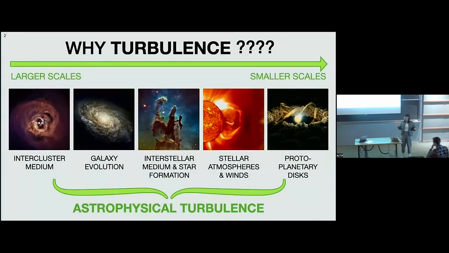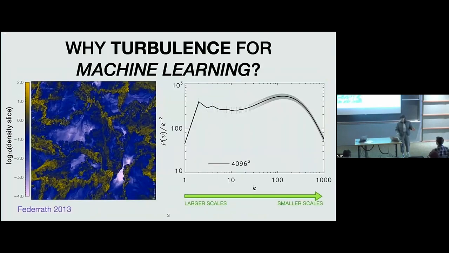So I'm sure we're all here because we're really excited about machine learning and data science and wanting to use machine learning for our astronomical objects, but I'm also here today to tell you why turbulence is great for machine learning and provides us insight into how physically realistic the outputs of these machines are. So since turbulence is characterized by this cascade of energy from large scales to small scales, it has very robust statistical properties. One of the most famous ones, and one I will be talking about, is called the power spectrum, which shows you how much energy is locked inside each spatial frequency of the system.